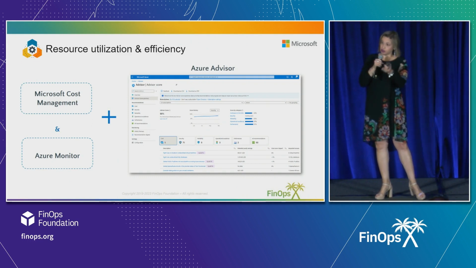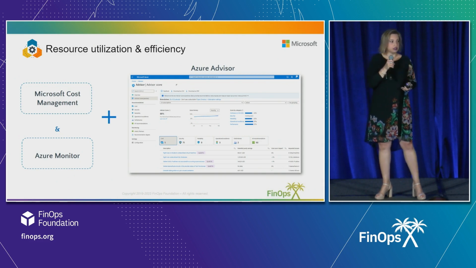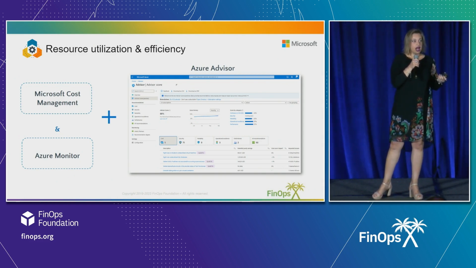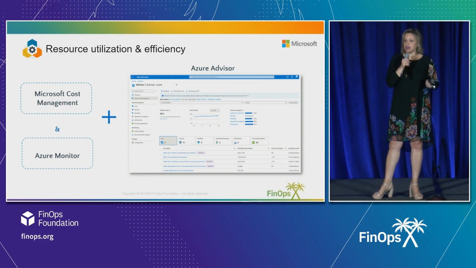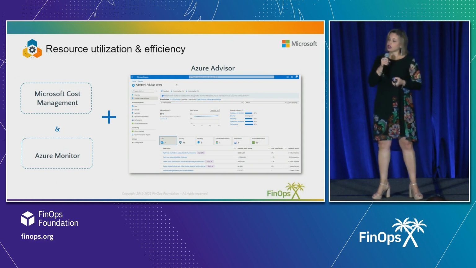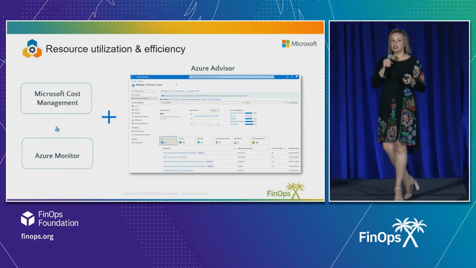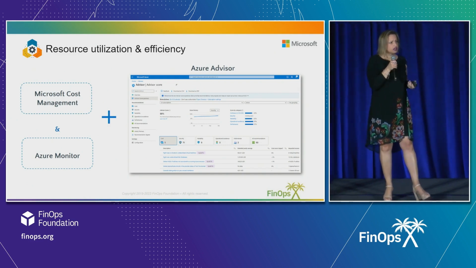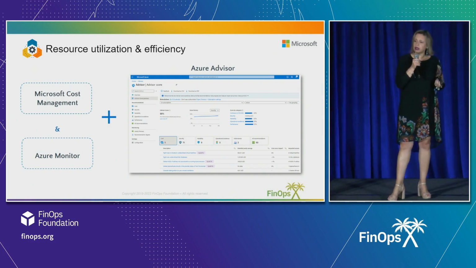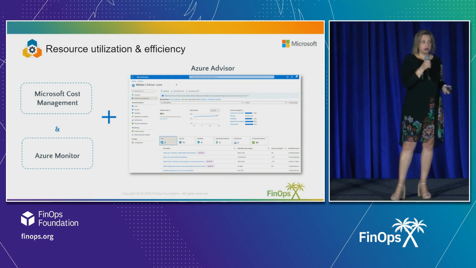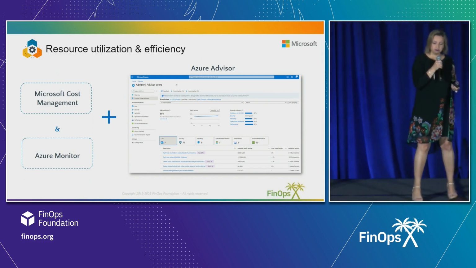It tells you, for the subscription where you're running Azure Advisor, how the different services are deployed. It also includes an advisor score that helps you identify and prioritize what recommendations I need to implement to bring this workload, this subscription, to a healthier state, to a more secure state, or making sure that it's more reliable and cost efficient.